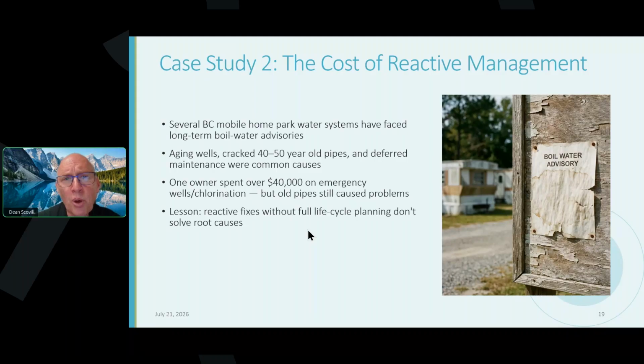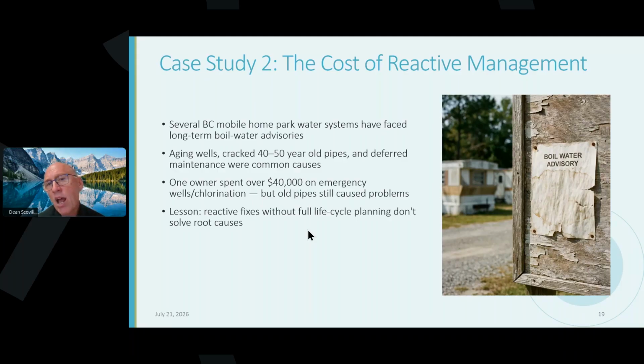When we say boil water advisory, they're finding bacteria in the system. And a boil water advisory is not just for drinking, it's for brushing your teeth, right? So it becomes really a nuisance when you think about it. We're talking about systems aging out, where they're old and just haven't kept up with the maintenance and operation. Maybe they're doing a little maintenance, but their pumps are wearing down, their reservoir is outdated, their pipes are leaking.